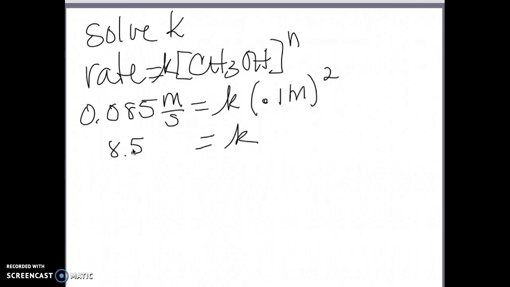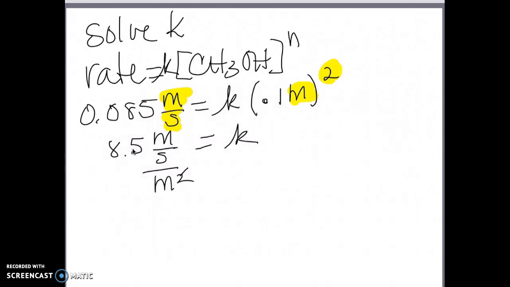Well, the unit would be, as you notice here, we've got M over s, which is molarity over seconds. And then here, because of the squared term, I would be squaring molarity. So when I am simplifying this, I'm actually going to write this as M over s over M squared. Now what's going to happen is that the M's are going to cancel out. Oops.